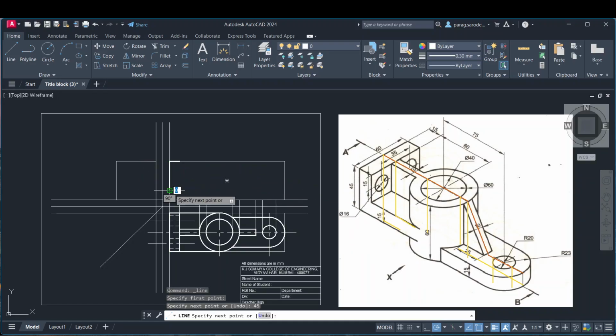So it's 45. Now where should it end? We can see that once we cut that, it should end at the inner portion of this cylinder. So we will take that length till here. Okay, or we can take it till this edge of the cylinder. So let us take this edge, right?